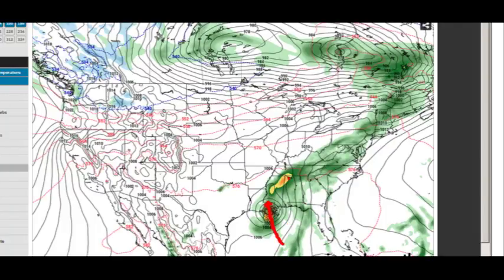So the time frame is in agreement with the European model around Sunday or Monday. And we are looking at landfall somewhere in the central or eastern Gulf. But we just don't know how far east or west that'll be. It does appear that there has been some westward migration on that track there.